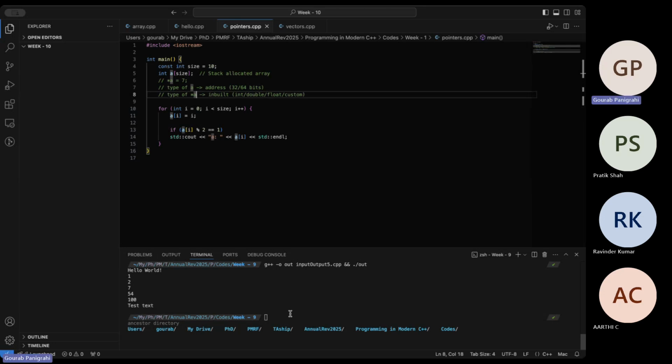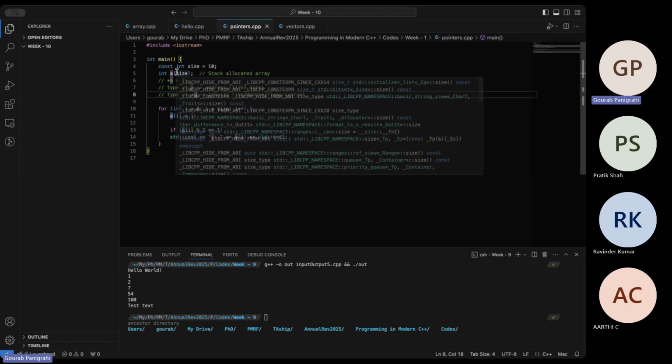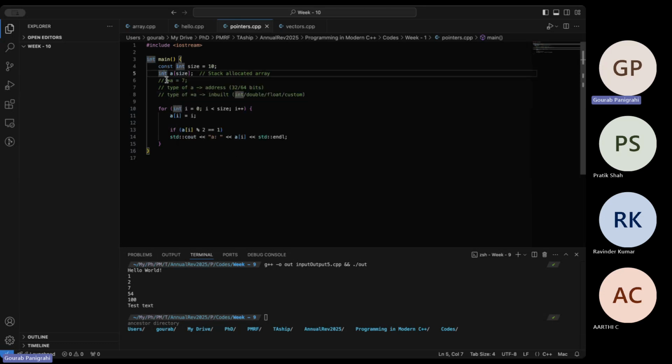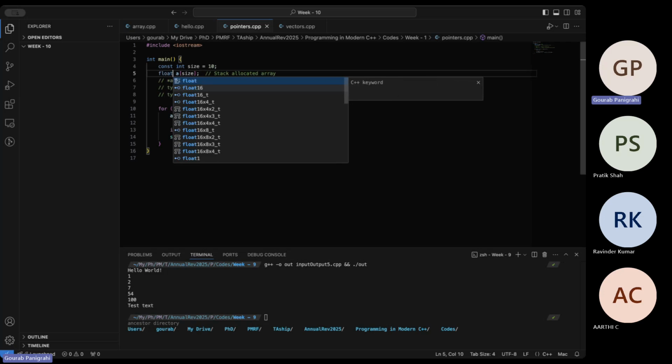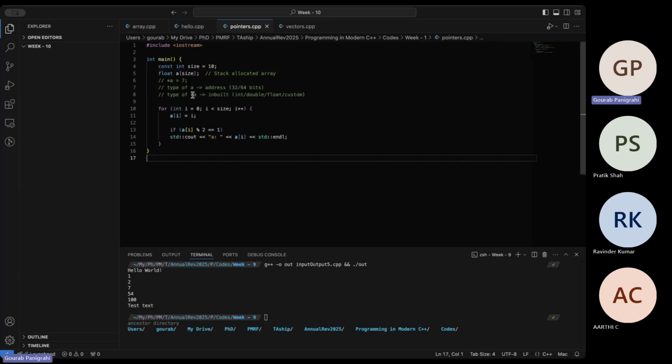So it stores an address. Very good. Now, what is the address pointing to? Like, as in all this block of memory, those are integers. Okay. I could actually have float here. So then here the type of pointer, like pointer A, will be float. Okay.